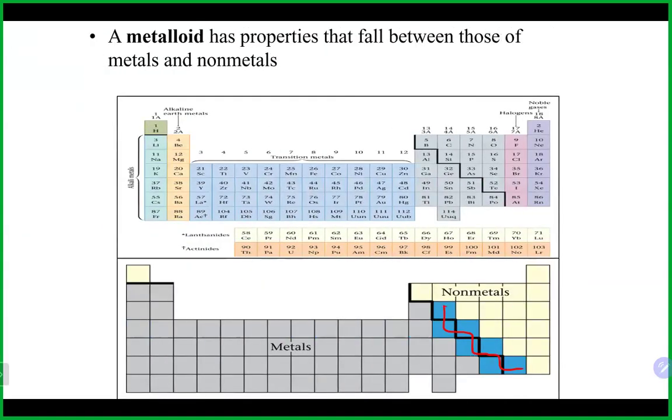Now, what about our guys there on the staircase? Our guys on the staircase there are metalloids, and they're sometimes called semi-metals as well. They have properties that actually fall between both. And that kind of makes sense based on their location. The metalloids here could have some properties that are very similar to metal properties, and the same metalloid can also have some characteristics that are very similar to nonmetals. So the same metalloid will have some properties people would consider metal type properties, and some that would be considered more non-metal properties, semiconductors, right? Those type of things. So they have properties that fall between them.